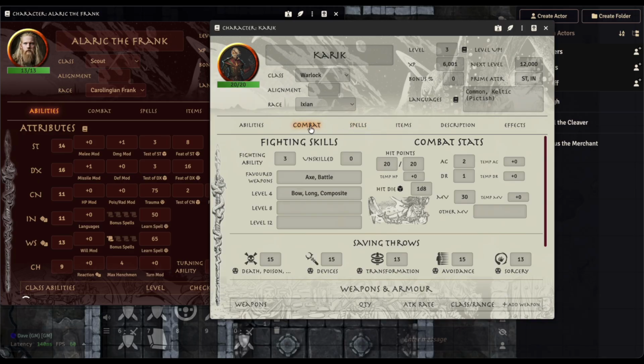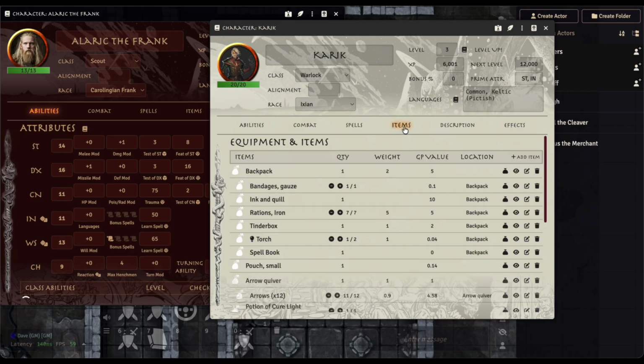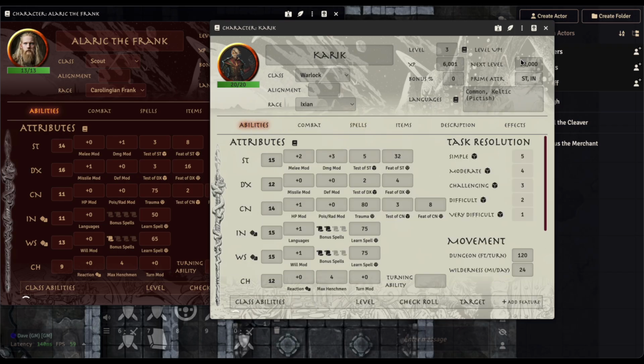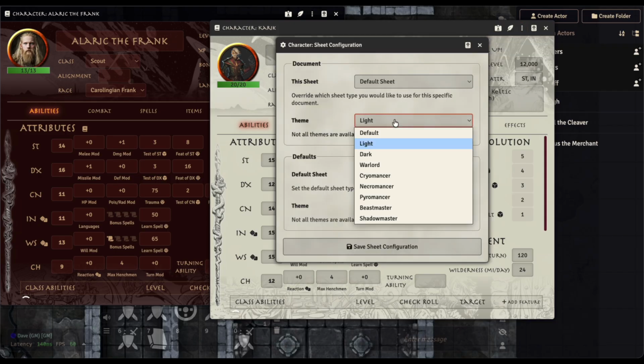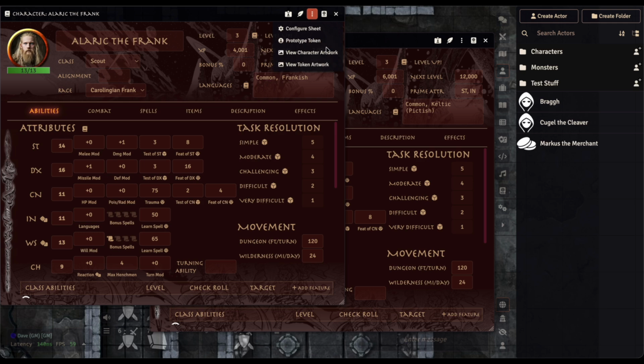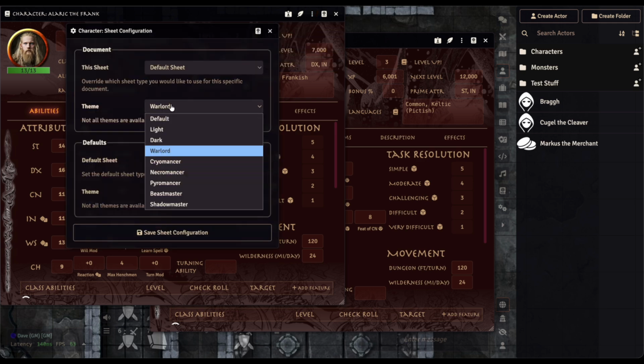And then it's red when you mouse away, so mouse over is orange, and then it goes red on the tabs, while keeping the font black. I had to actually override that. Not that it matters; those are technical details. But there is the light theme for those of you who might be curious what that looks like. But we'll take Carrick and set him back to Warlord, and we'll take Alaric and set him back to Shadowmaster.